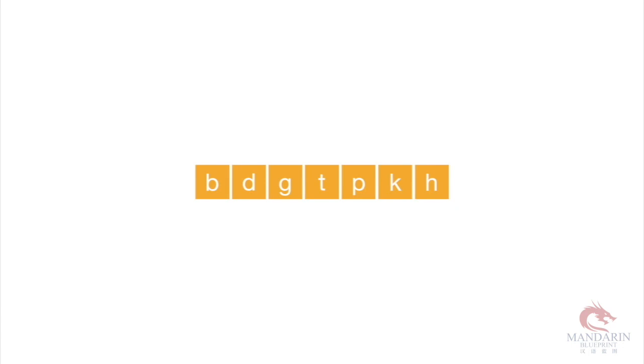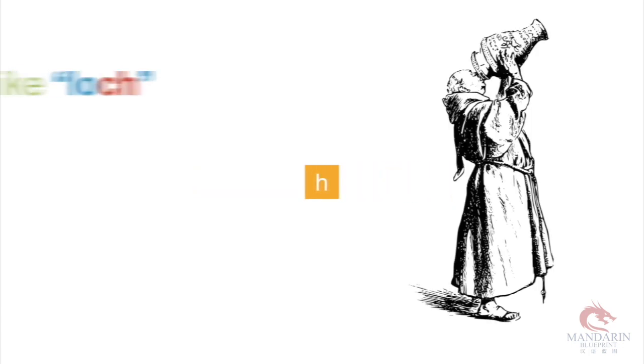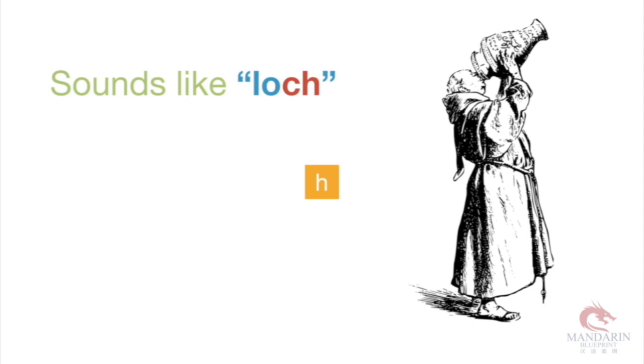Now the last one here is not necessarily voiced or more aspirated, but it is slightly different from the H in English. It's more like the CH in the Scottish accent — for example, 'loch', it's got a bit of an H to it. So if we want to say 'drink' in Chinese, we would say 'he'. You don't have to do it as much as I do, or at all. There are some Chinese people that don't do it, especially the ladies who like to keep it more ladylike. But it is a slight little scratchy sound, so if you want to sound more authentic, just give it a bit of an H.